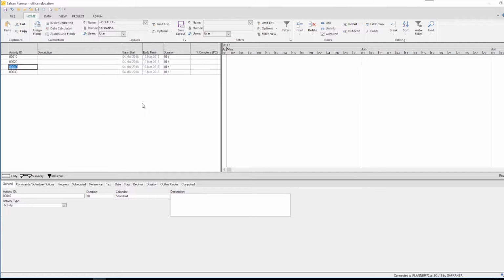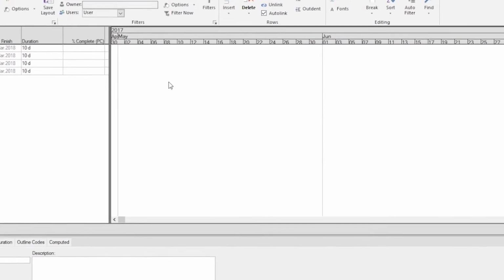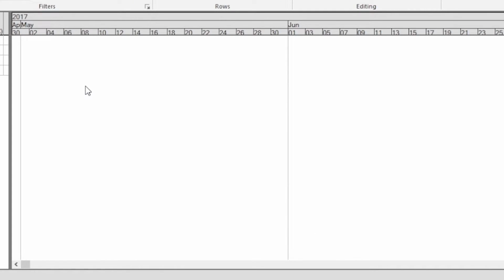The last way is to draw activities. You can draw the activity directly into the Gantt after the last activity in the plan. Move the mouse pointer to an empty row in the Gantt chart and place the cursor on the date, which will be the start date for the new activity. Click and hold the left mouse button and drag the pointer to the right to set the duration, like this.